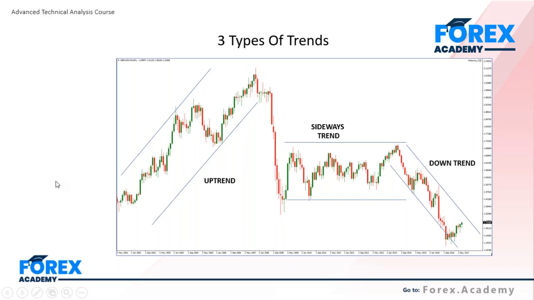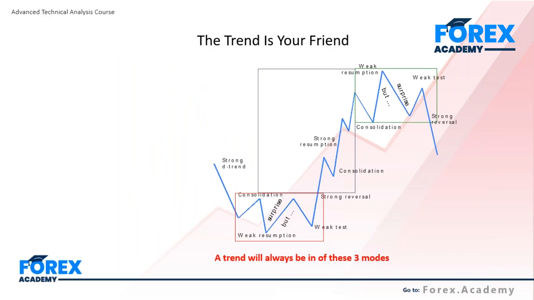So those are your 3 types of trends. The second very important point is to always treat the trend as your friend. We mentioned earlier that trend following is generally regarded as the best approach to apply when looking to trade markets. Therefore, you need to treat the trend as your friend, because essentially you'll be looking to trade that trend.